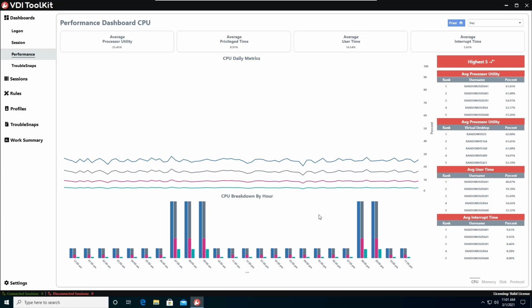Those spikes can help you identify issues you may have. Maybe we're seeing higher utilization due to all the logins that are occurring around that time, or maybe there's other tasks going on that are slowing other things down, such as backups or things like that.